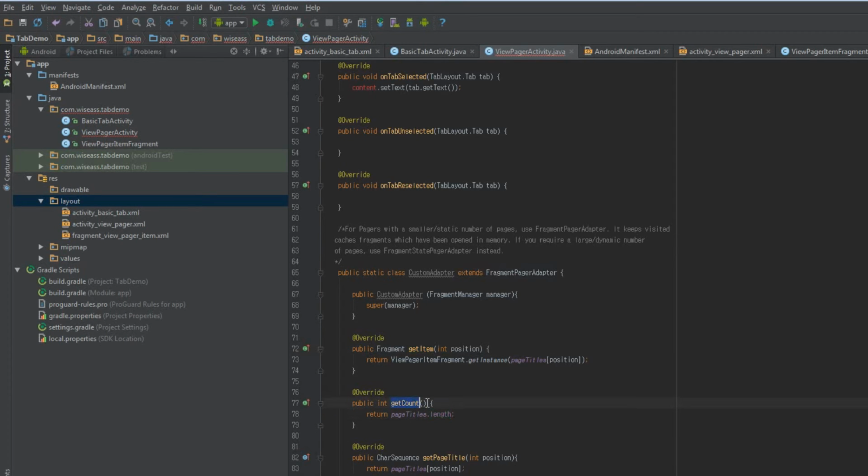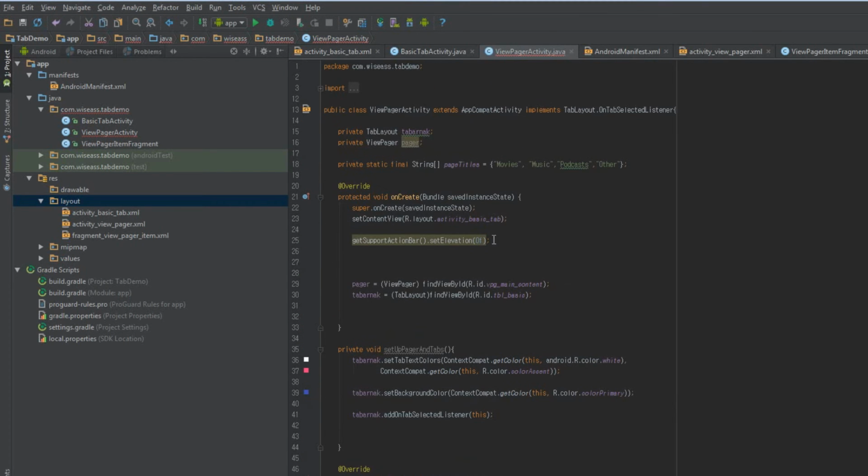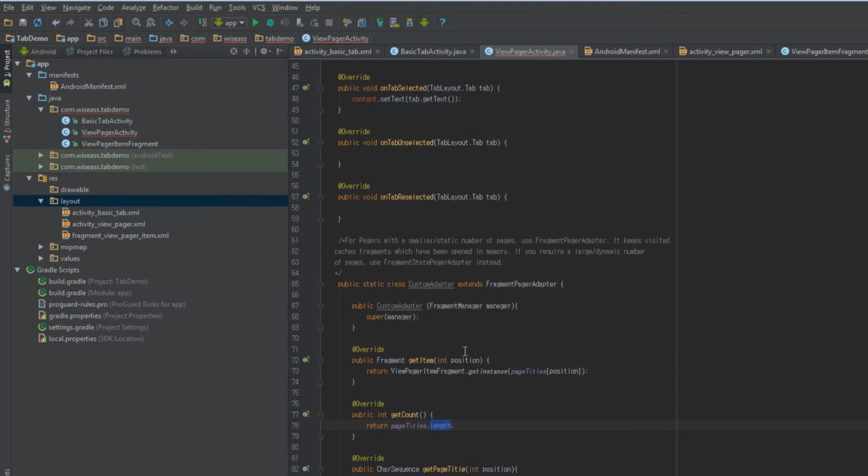This getCount method tells our adapter how many pages we're going to have. In this case, all we're doing is saying, I've got 4 strings in my page titles string array up here. That means I want to create 4 pages. So that's going to work out to 4, and that's what getCount does.